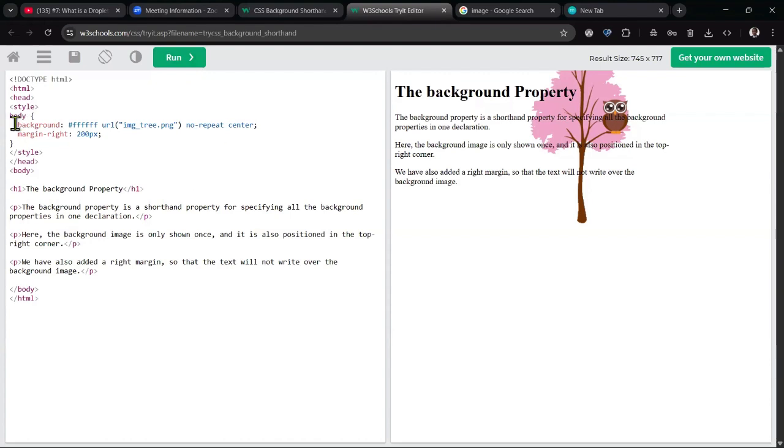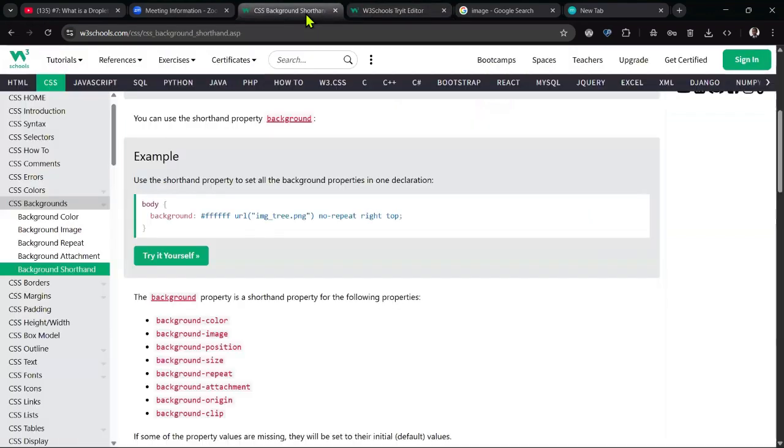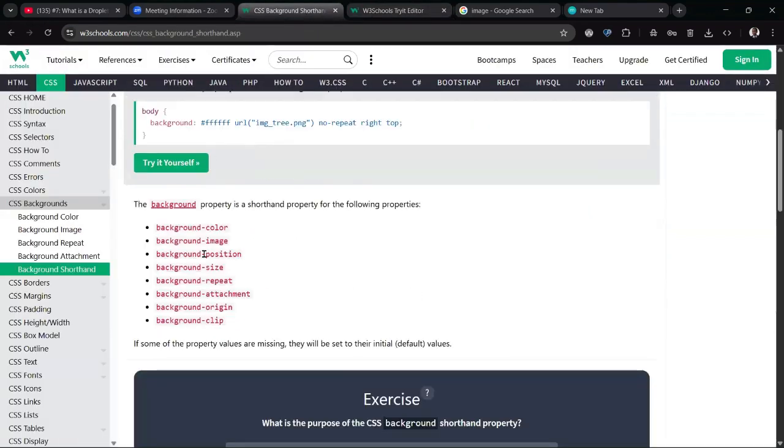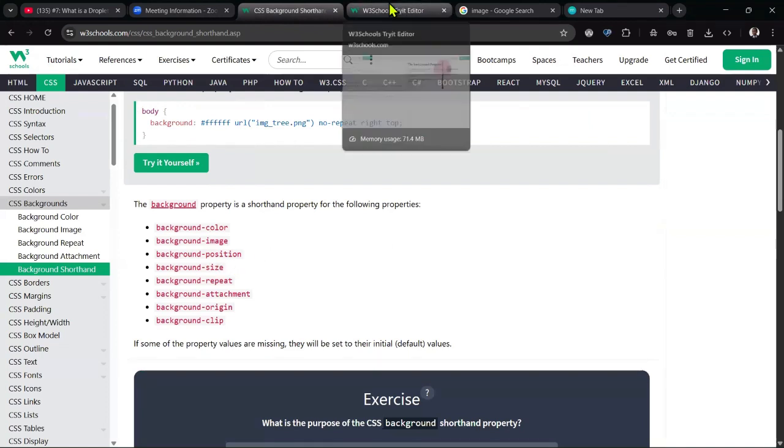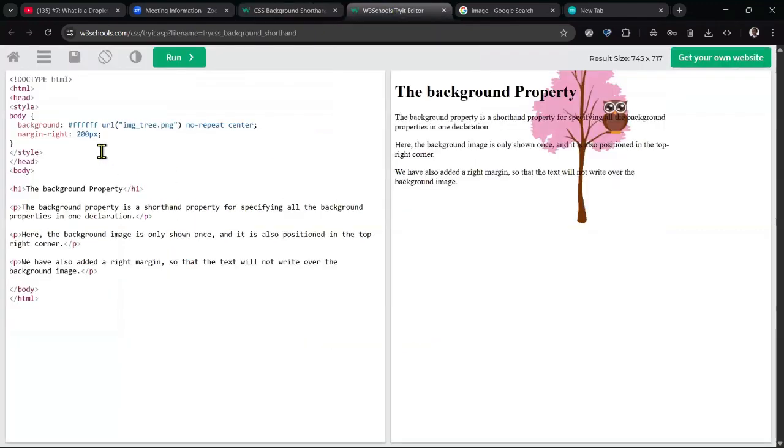So that is the shortcut. Look at background color, background image, background position. There is even background size, which you can add inside the shorthand. Maybe after this, you can add background size and see.